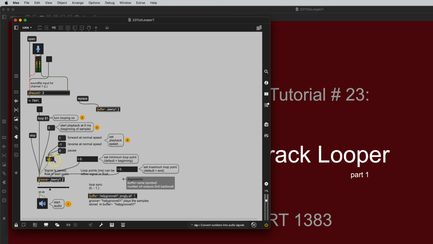Now, that is in distinct comparison to sending a 0 to groove. When groove gets a number, it says, that's where I'm going to start playing, but in milliseconds. So 0 means start playing at the beginning. Thus, we had to put the stop on here so that it interprets stopping correctly, because if we turn this on at 0 and it's looping, we'll never be able to stop it. But here we go. Here's a 1 for our signal.